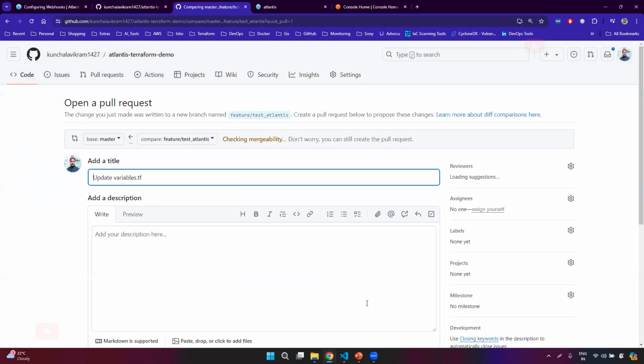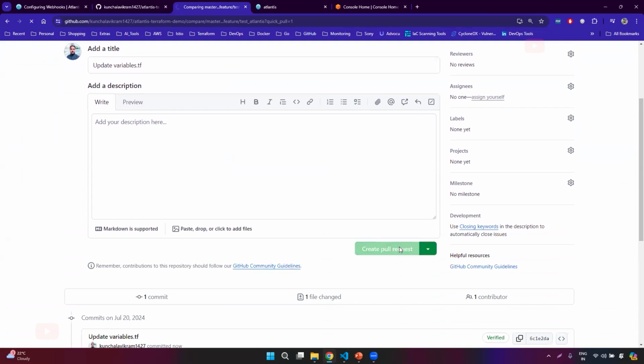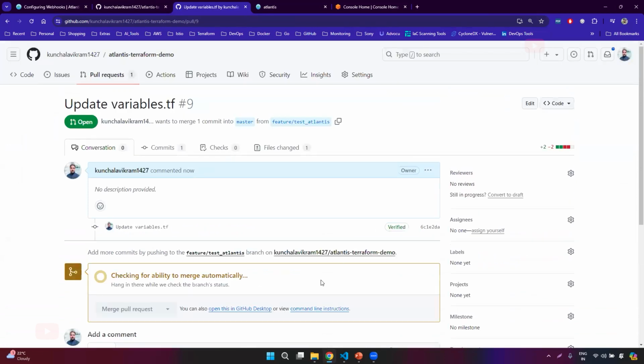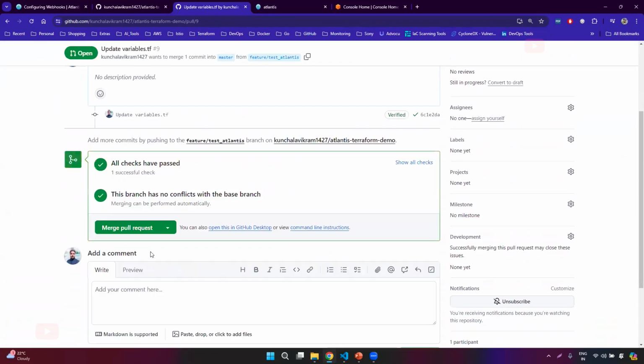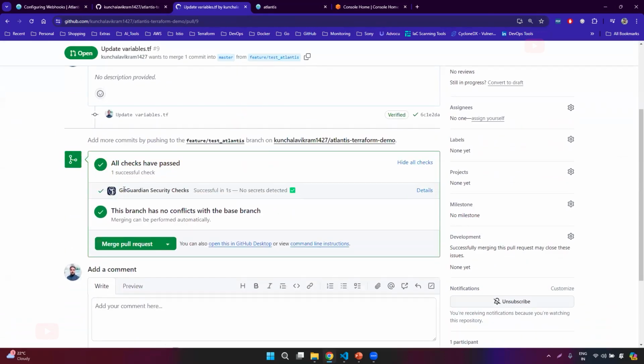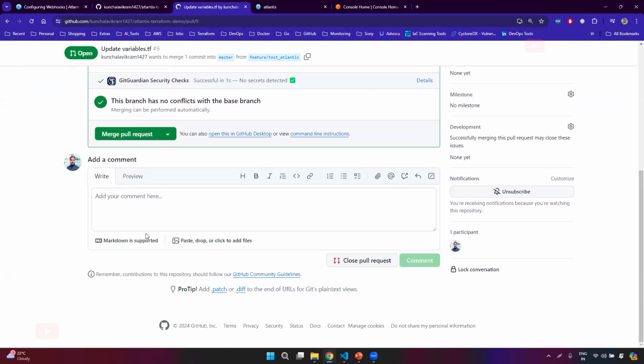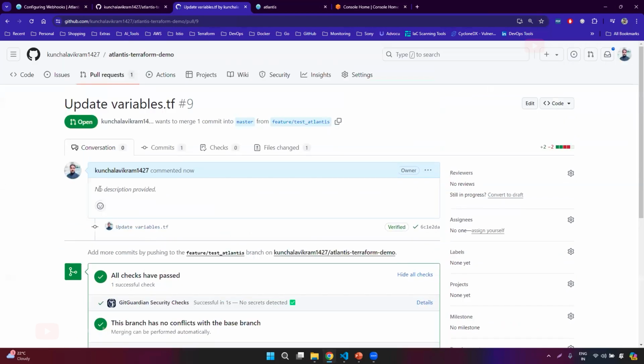This is just like you're creating a PR, right? Otherwise you can go to pull request and create a PR from there, or else here I'm trying to create a PR and click on create pull request. Here my GitHub has some checks from Git Guardian, but you may not see this. This is not required. But here, this is a PR event. During PR events and issue comments events, your Atlantis gets a trigger.